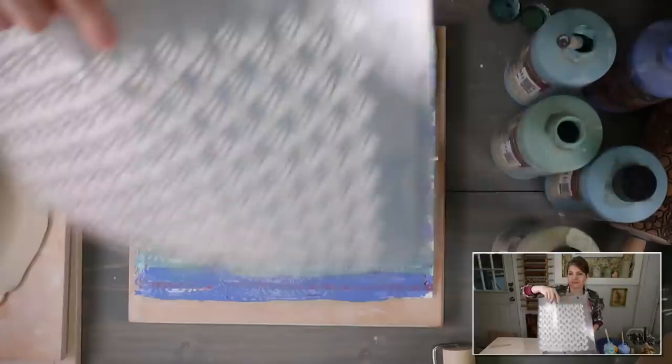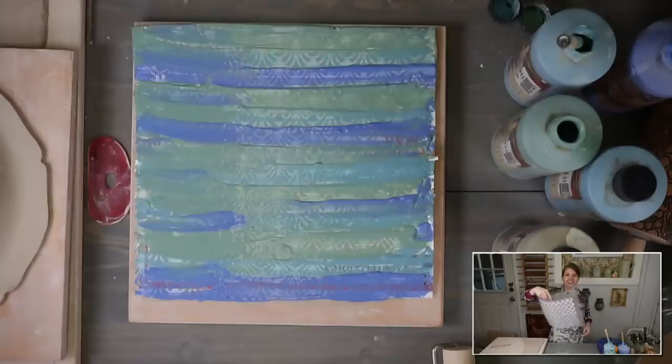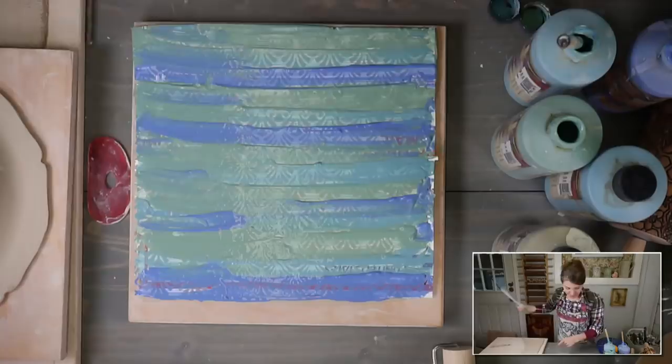Go to the next town over's post office so they don't know you. That is so fun. Diana, leading us astray, encouraging us to go elsewhere. I so want to pull this up, but we got to have patience.